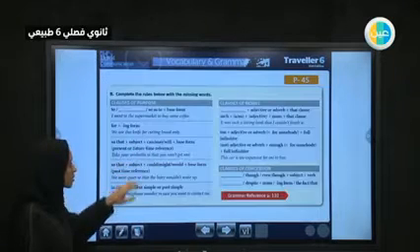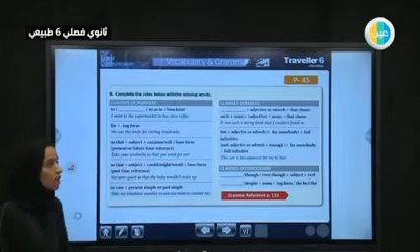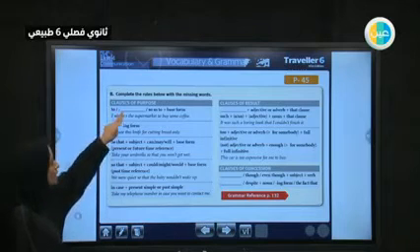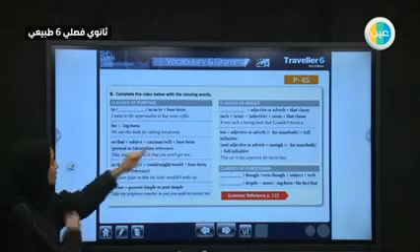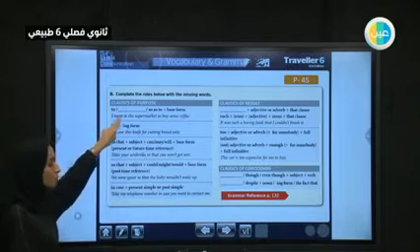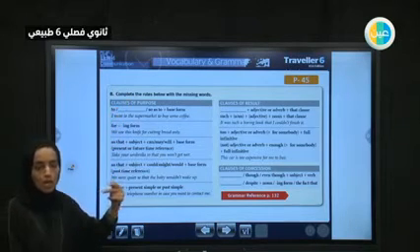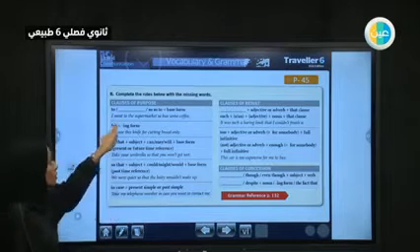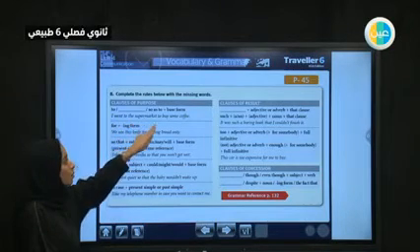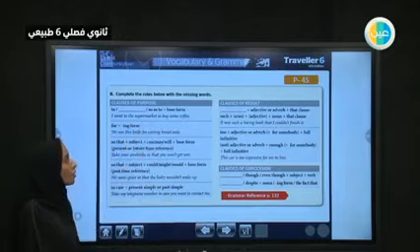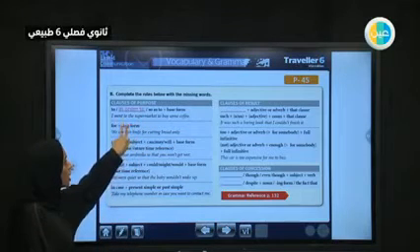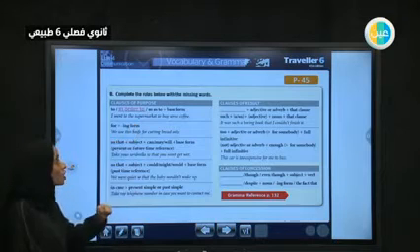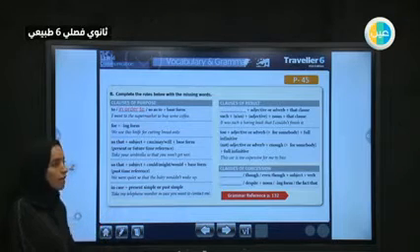So let's continue here. The same page, on page 45. The first one is: complete the rules below with the missing word. For purpose, the question is why, and you will answer with, you can say, to do. I went to the supermarket to buy. Why did you go? To buy some coffee. Or in order to buy coffee. Or so as to buy a coffee.